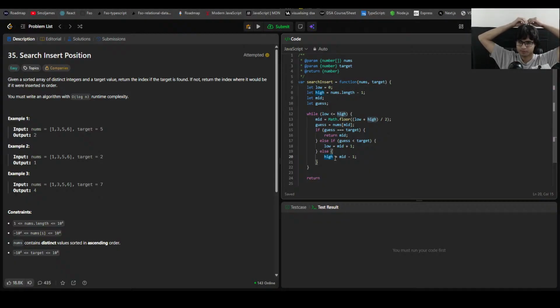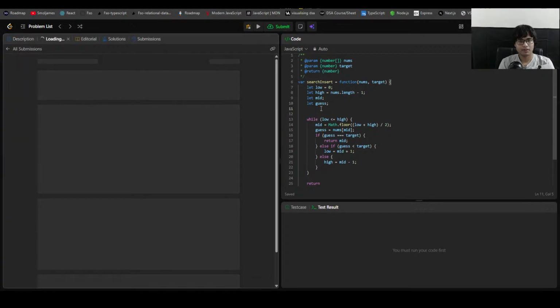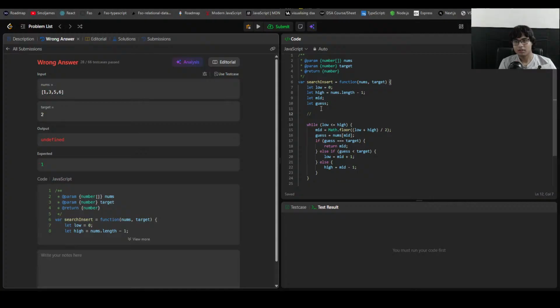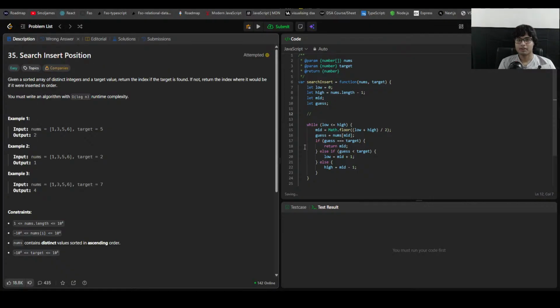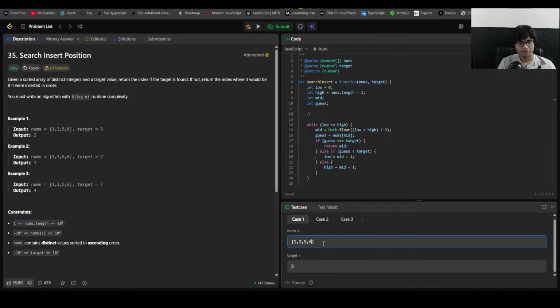What is the array is this? What is the array is like this? 7, 8.